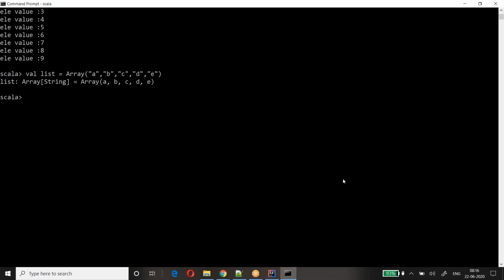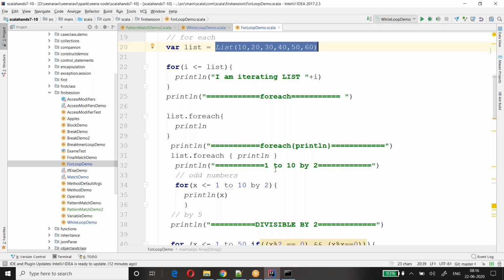These elements I want to loop through, I want to iterate through. So people may ask, I have a collection of elements, how will you iterate? Very simple syntax. For your initial value, then you specify your list, nothing else.